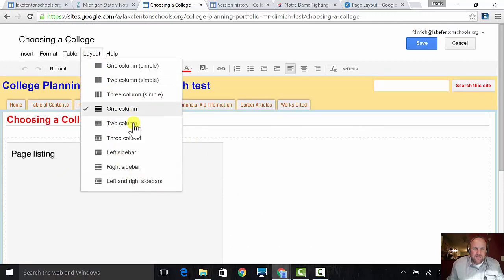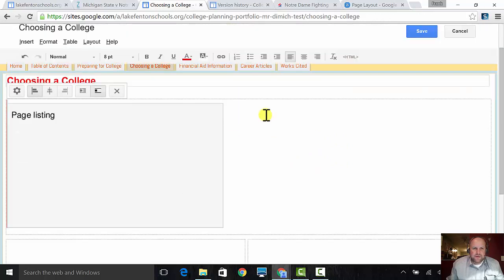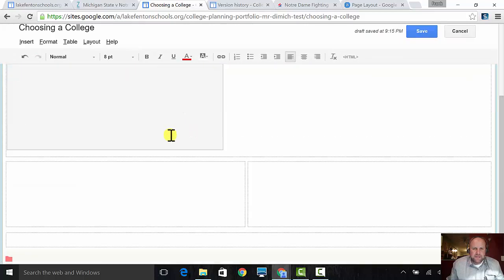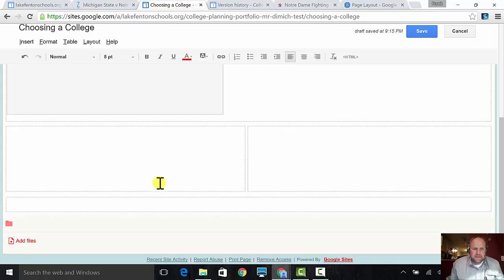You could do a 2-column layout where you have your subpage on one side and the image on the other, or even another 2-column layout where you have options for putting images on the top, or in the images here and here on the layout text boxes.